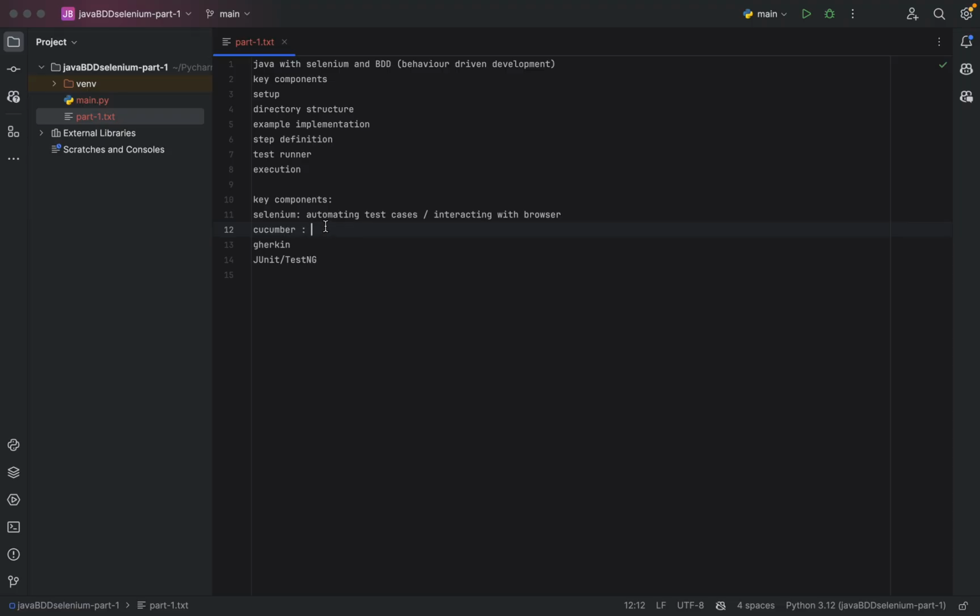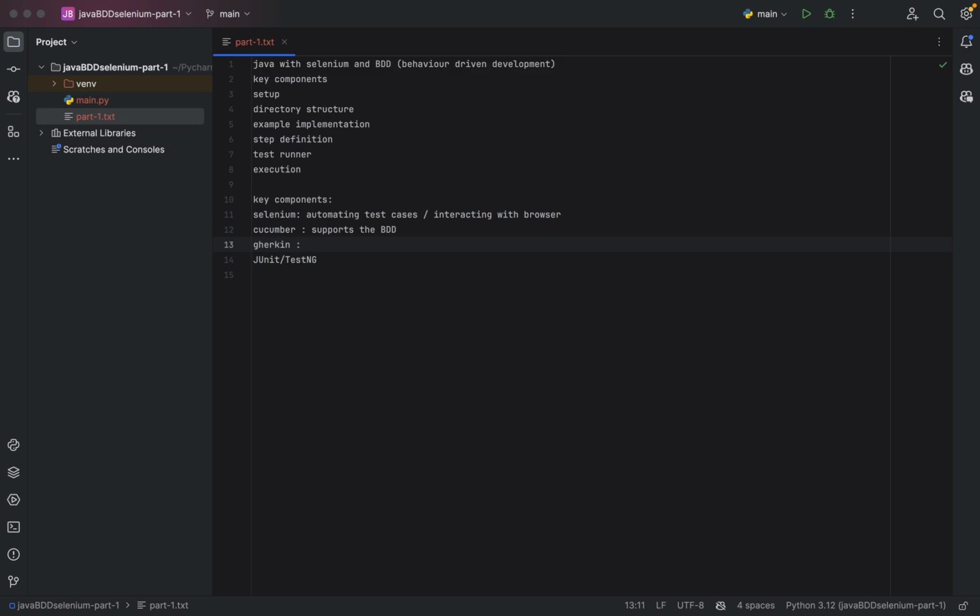So what is Cucumber? Cucumber supports the BDD framework, behavior driven development, which allows you to write tests in Gherkin format. So what is Gherkin format?